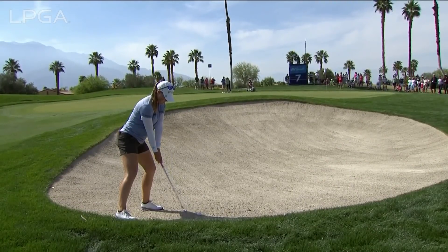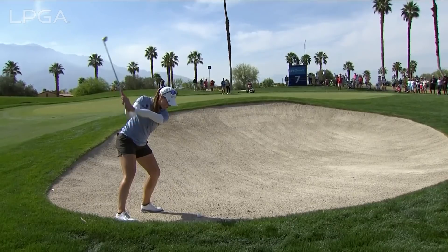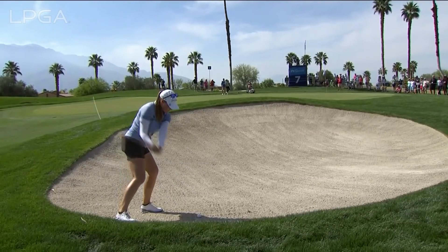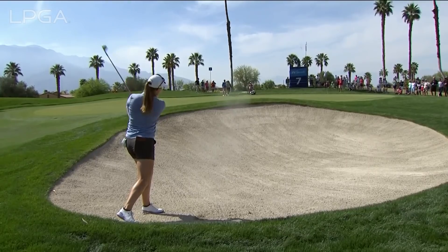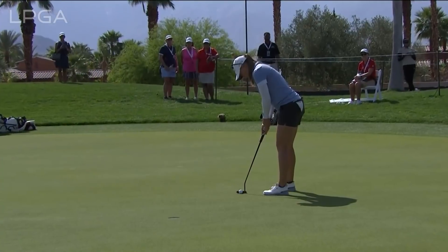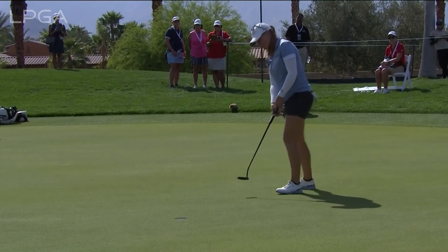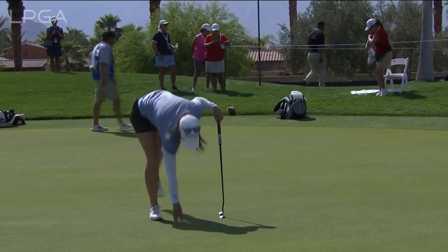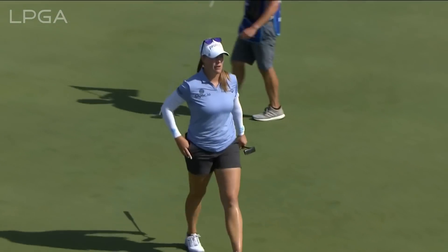You get your hands up quickly, and the way you do that is you break your hands quickly up away from the ball. She's not going to take a whole lot of sand — she's going to kind of just nip the sand underneath the ball. That's how she's going to fly it a long way and get it to run out. That's the tone on the putt here — really good up and down. She struggled on this hole.